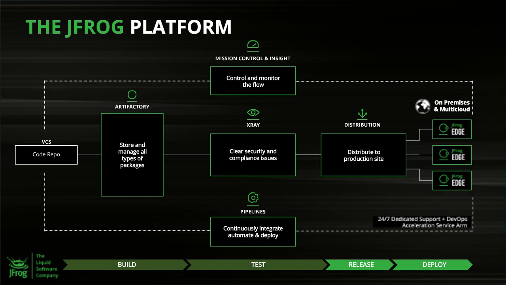And then JFrog X-Ray has direct access to those binaries, and it can scan them for security vulnerabilities and licensing issues. So you can define those policies in order to make sure that the software is secure and bug free. And JFrog X-Ray can integrate. You can integrate this scanning into various stages of the development process, of the build, of the delivery process.